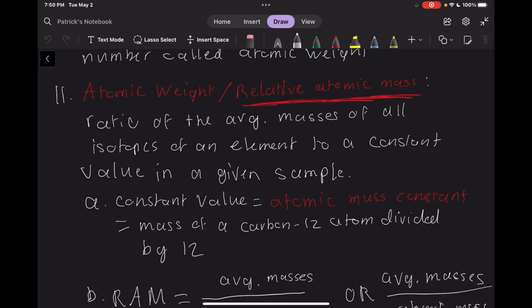Fossils, for instance, are composed mainly of carbon because bones are composed mainly of carbon. Carbon has several isotopes, and these isotopes all have different masses because they have different numbers of neutrons. Let's suppose we have two fossils, each taken from a different location. One fossil might be made up of mostly a heavier isotope of carbon, that is, a carbon isotope with a higher mass number. The second fossil, on the other hand, is made up of a carbon isotope with a lower mass number. Depending on which fossil we use as our sample when calculating relative atomic mass, we're going to get different average values. If this doesn't make much sense now, we'll explain it a little more later on.